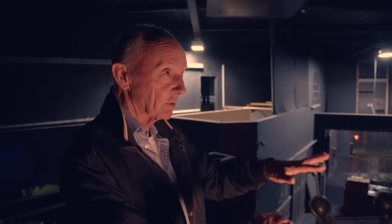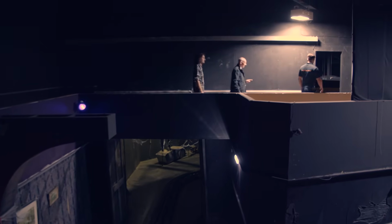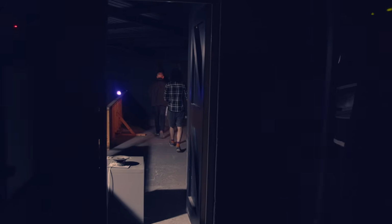Throughout the whole ride, there is a network of elevated gantries and walkways so that we can watch what is going on. Even though you think you're touring the haunted house entirely on your own, you're being watched by people up on these gantries, so you don't misbehave. It also enabled me, when we first developed the ride, to stand up here and watch people's reactions, see where they were looking at different points in the ride and how they reacted to different effects, so that if we needed to make any changes, we could. It's also useful for the staff to be able to quickly get around to any part of the ride without having to walk near the track.